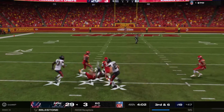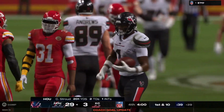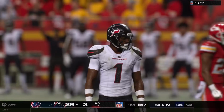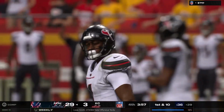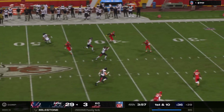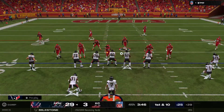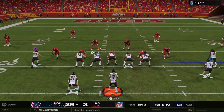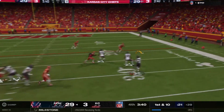That's caught for the 1st. And they finally bring him down, but that is a big gain and a new set of downs. That goes as a gain of 25 yards and picks up the 1st. I think my favorite part was the magic he worked after the catch. The way he took the completion and made so much more out of it by adding all the extra yardage.